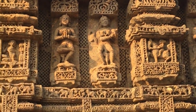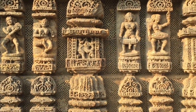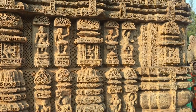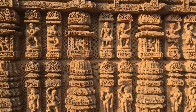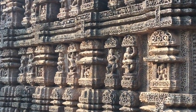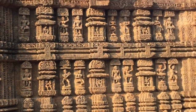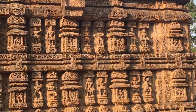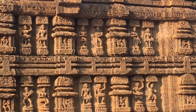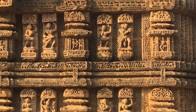The basement of the temple is decorated with a band of about 1452 elephants in different poses. In some places the king himself is seen moving the elephants back, with attendants holding the Raja Chakra. Warriors are found proceeding on elephants and horses for battle, holding swords and shields in their hands.